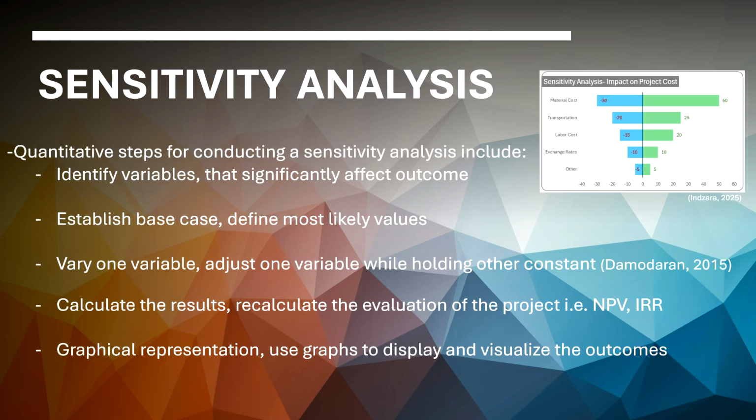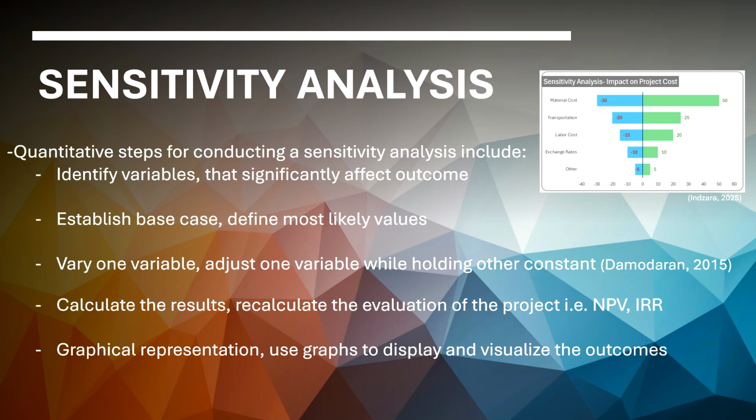Several steps are required when conducting a sensitivity analysis, broken down into two categories, quantitative and qualitative. Quantitative steps measure the degree of change based on assumed variables and historical data. This includes identification of key variables that will affect the project, for example, cost of goods, cost of operations, sales, etc. Establishing the base case by setting what the most likely scenario is for all of the variables is the first step. This creates a benchmark in which the comparison can be drawn.